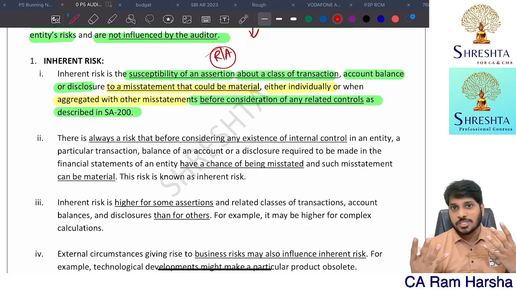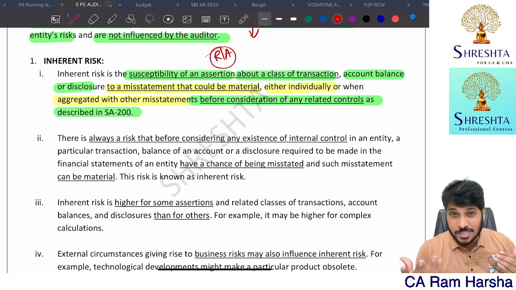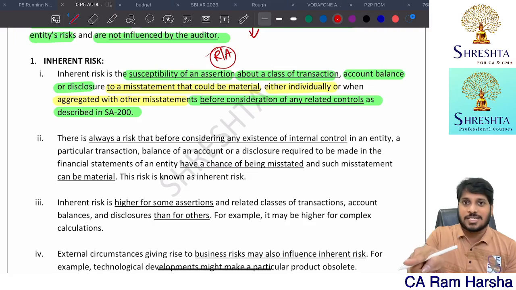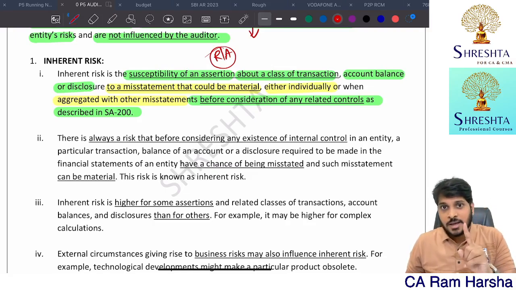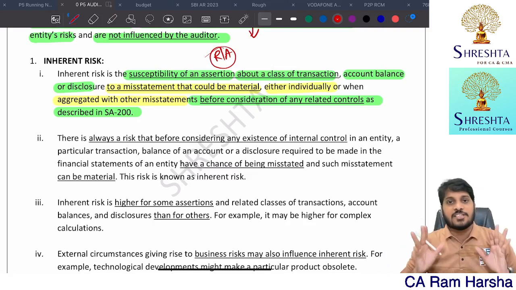What risks are possible? First of all, in a godown, in a warehouse, what are all the risks that are possible? Okay, risks are so many. To avoid these risks, to overcome these risks, what controls the company implemented, that I will check in the second step. So inherent risk is the risk without considering internal controls.